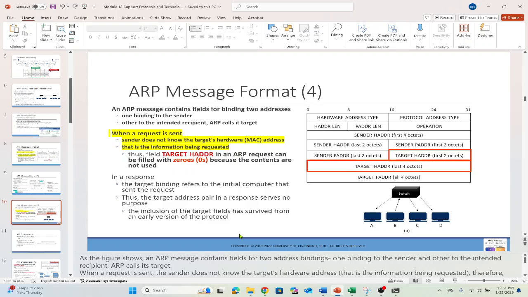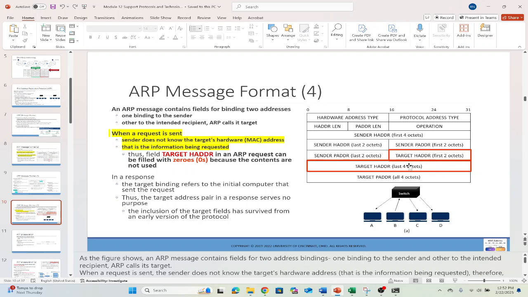Okay. In this slide, what we're looking at is how does a request ARP message fill up all of these sections of the header if it doesn't know all the information? So when B sends an ARP request wanting to know what C's MAC address is, it doesn't know what C's MAC address is.